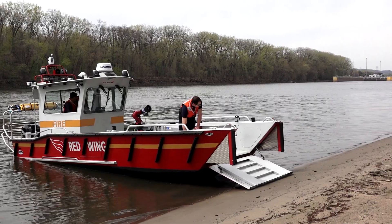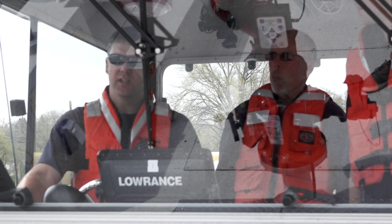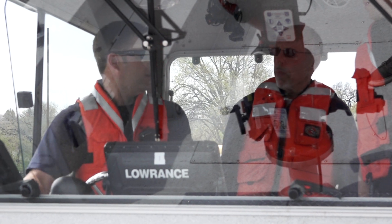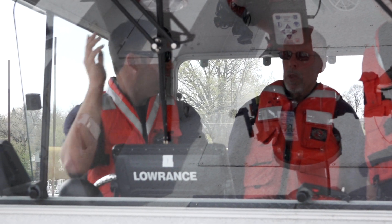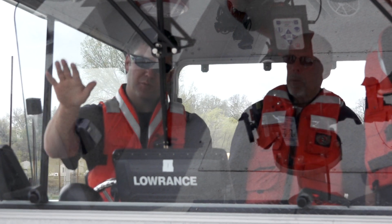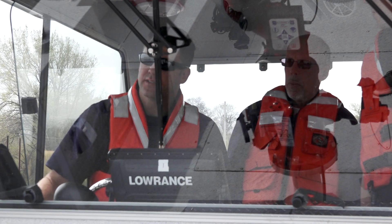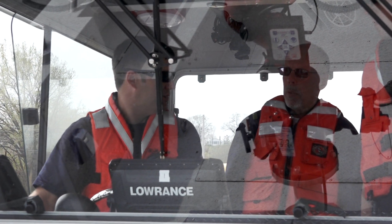Like we see in a D-Day video — very similar, that's kind of what it's designed for. So we can put our brush, our John Deere Gator on here if we need to bring it upstream. Works good for wheeling patients on and off. I can pull right up to a boat landing and drop this. I'll actually take you upriver to the beach and we'll demonstrate that for you.